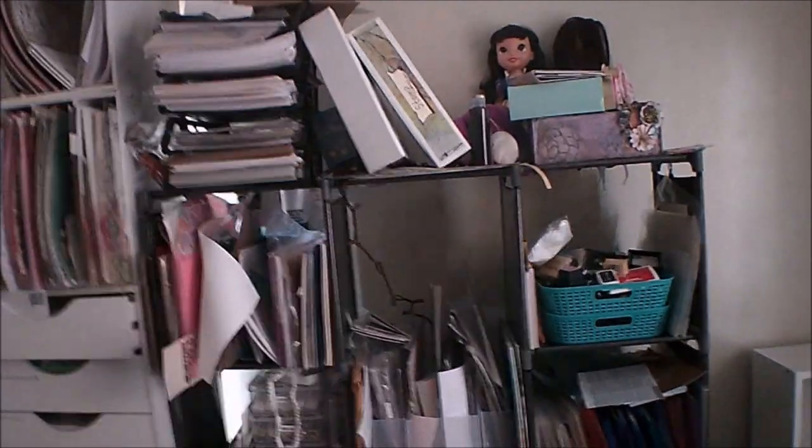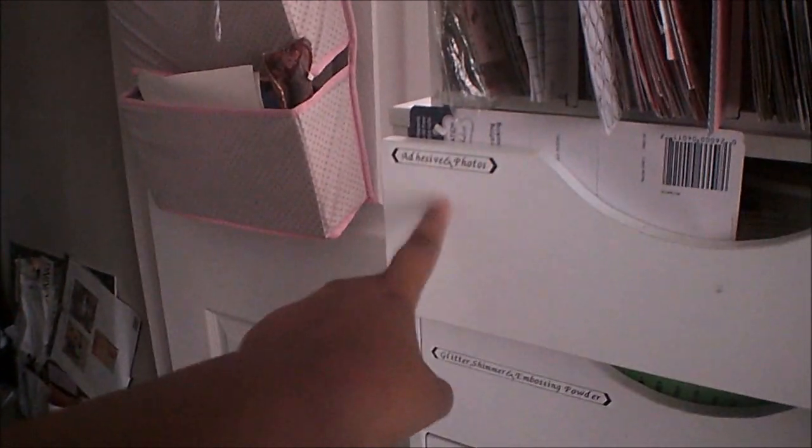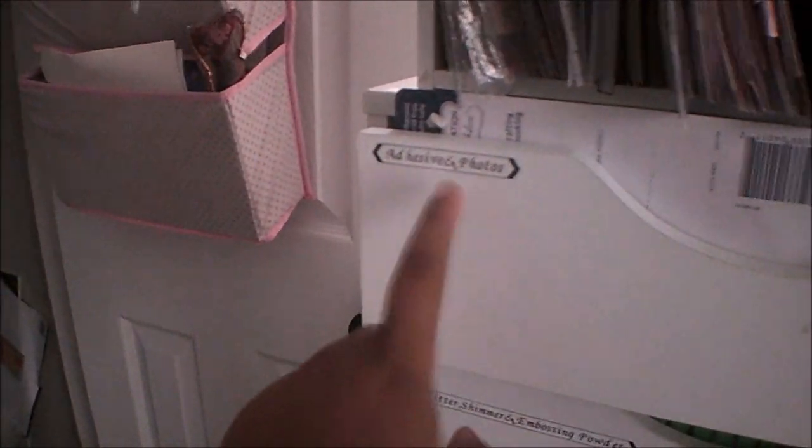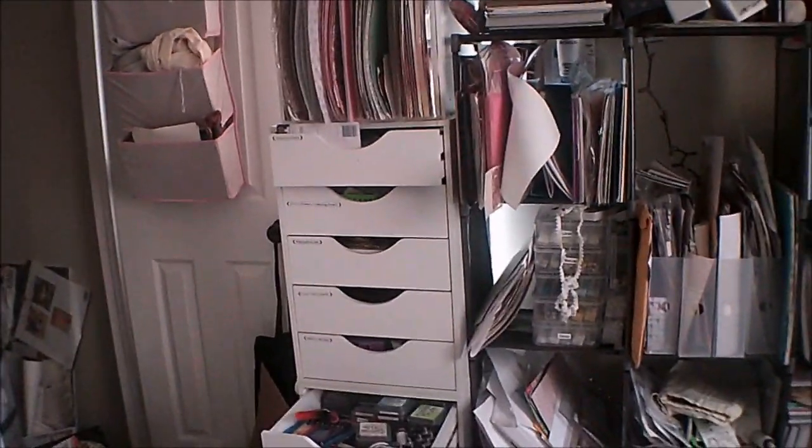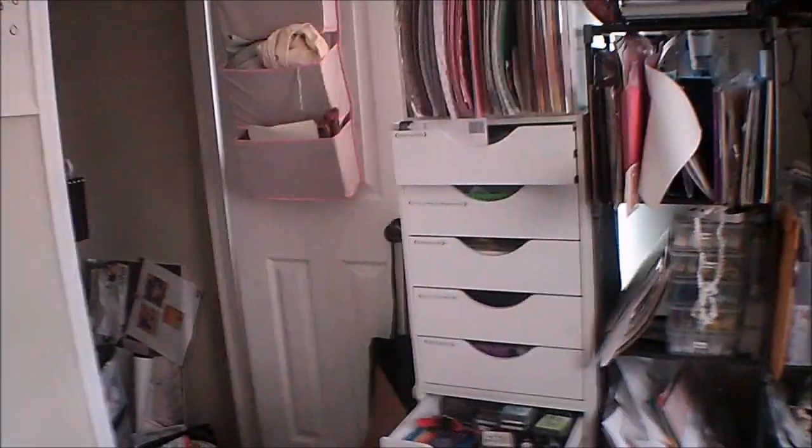So I'll get through it, but I've been organizing bit by bit. Organizing paper. Actually, my paper's been organized. And then organizing my drawers. I mentioned this before, but I'm making sure I label them. Can y'all see that? Labeling them has definitely helped me out a lot, to give everything a drawer. I'm not a big label person, but this is worth it. It just helps so much to know where everything is. Even when I kept the drawers in an order of numbers, sometimes I would forget whether it was the third one or the second one or the fourth one. It's just easier to forget what's what in each drawer and just refer to the label.